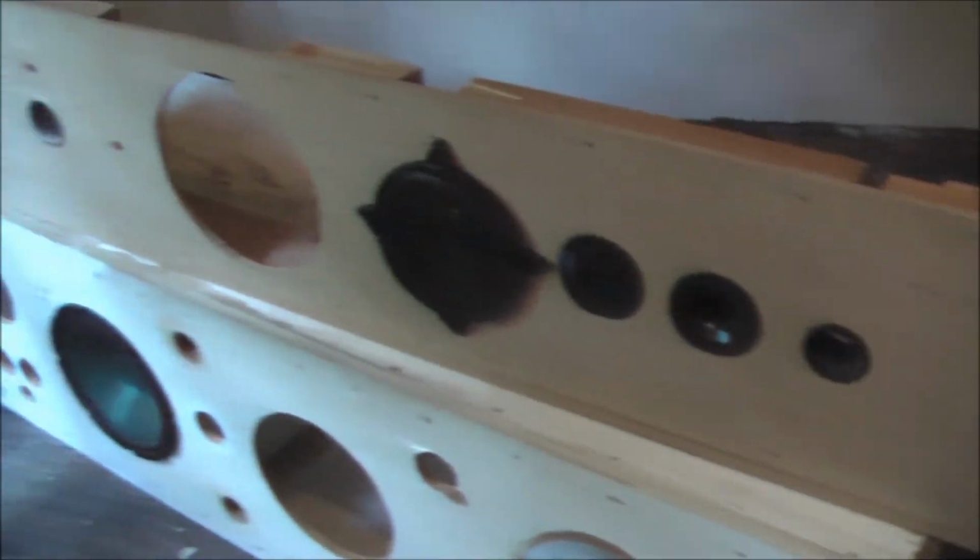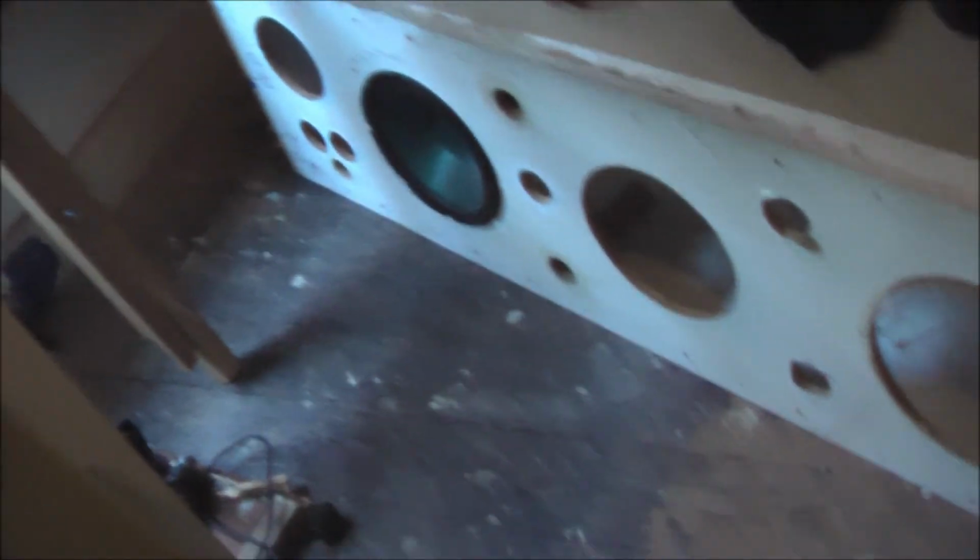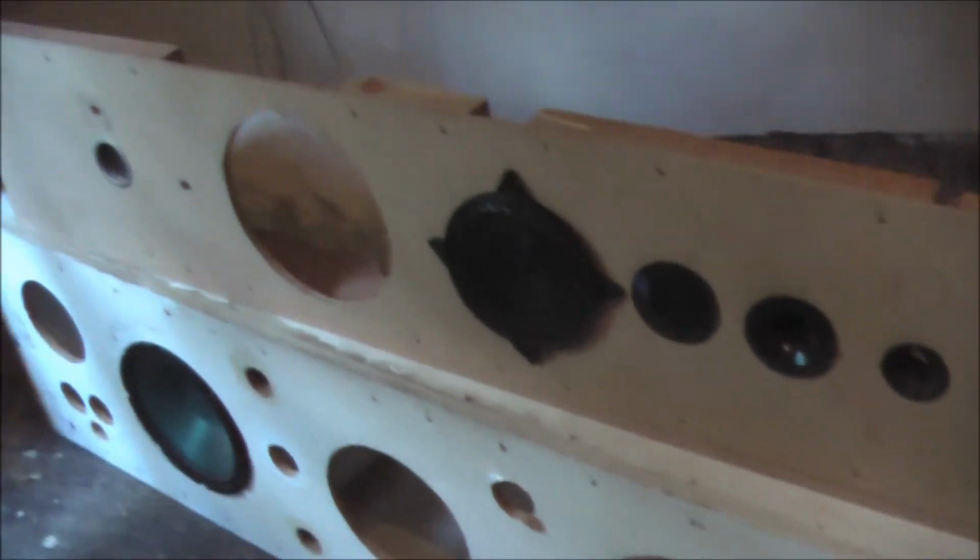Now it's screwed on, and then it will rest on these brackets here, just like it is on this one. It's totally slidey out at the moment, and then it will be fixed in place with screws, which I've already placed in there. So now it's just a matter of getting it all fixed up, painted, and that's probably what the next clip will show, it all complete. But yeah, it's going to be a sound bar. So I've taken all the speakers out of my old speaker, and now I'm just making a sound bar. So we'll see how it gets on.